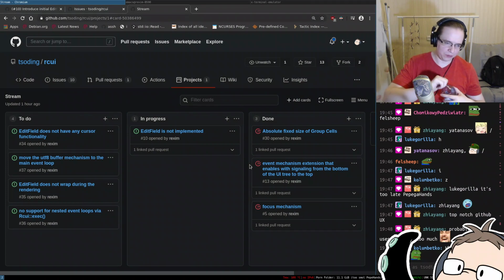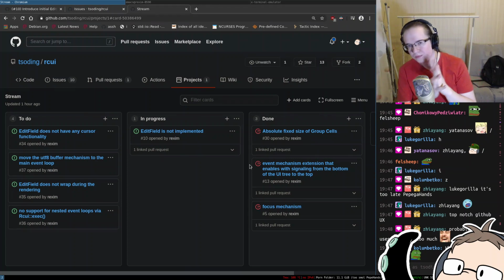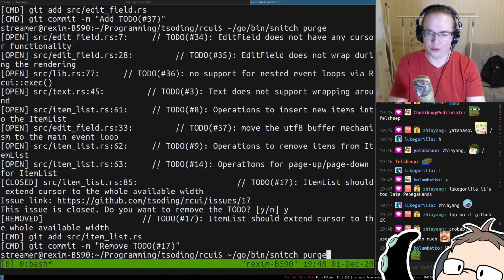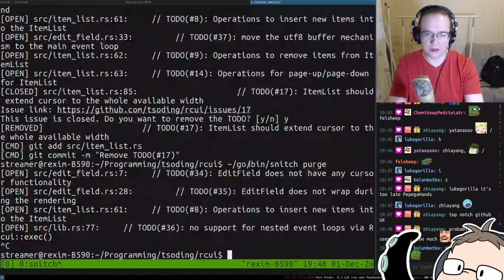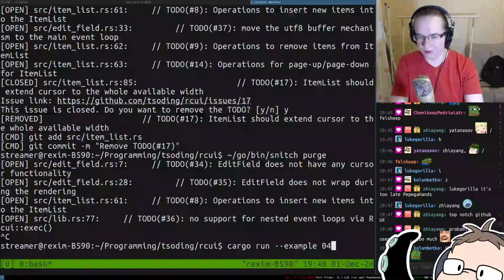So here's the problem with the cursor. It's kind of difficult to manage. Essentially right now I simply disable the cursor altogether. Let's take a look at the fourth example, transfer list.